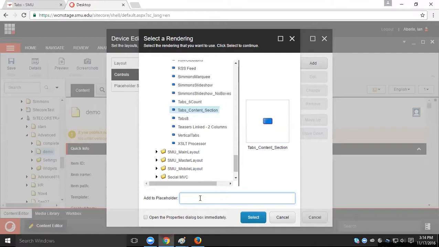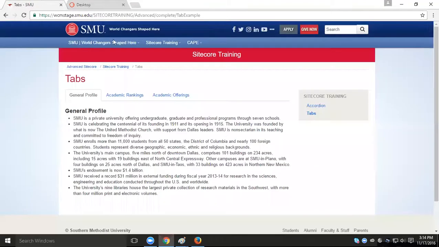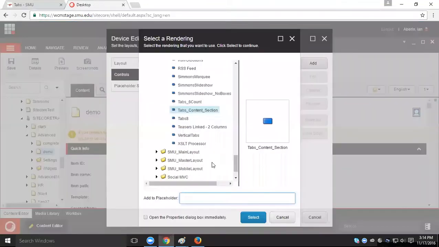So there are 3 basic areas you can add content. One is top X, and that's basically going to be where that red bar is on your page, the big header at the top. This area here, this is our top X area. The other one is one column, which is this area here, where we see the tabs appear right now. And then the other option is sidebar, which would put your content over here on the side. So in this case, I'm just going to type in one column.